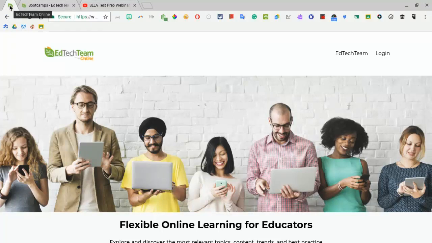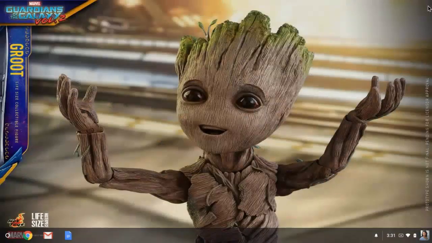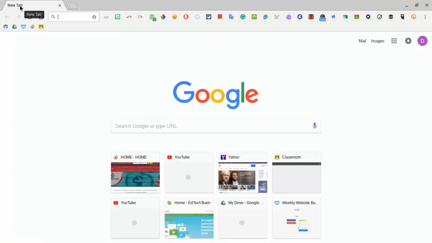When you're on a Chromebook, it's just a little bit different from when you're on a Windows machine. So I'm going to show you how to reopen the closed tab now. If I make a mistake, oh no, I didn't mean to do that. On a Windows machine, you just come back here to Chrome and your pin tab is there.